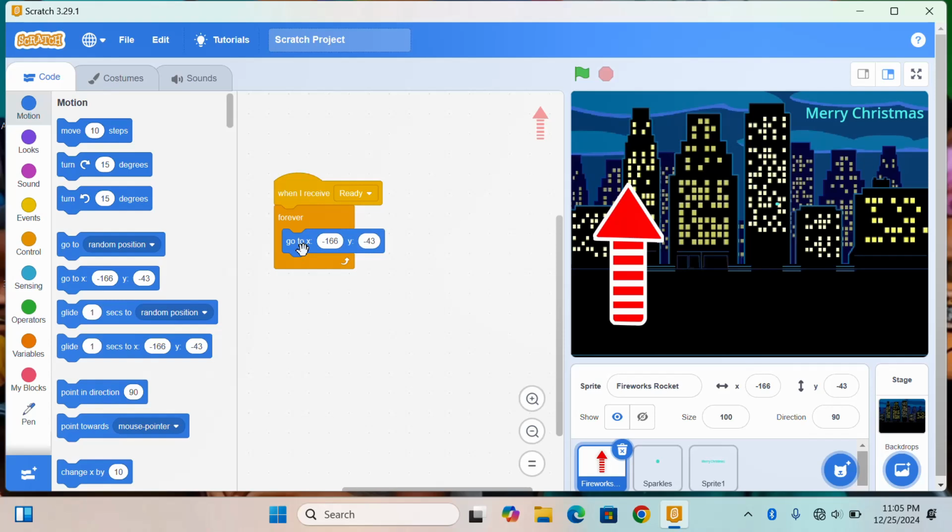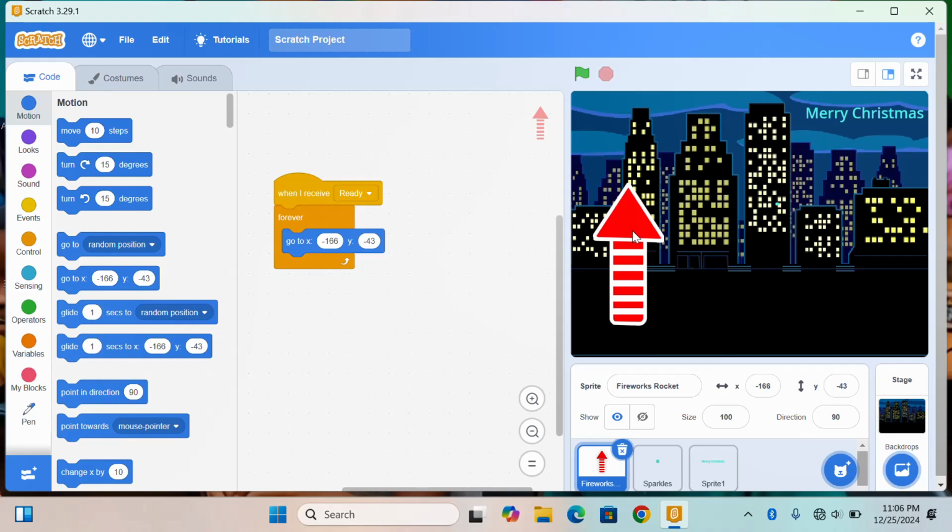Now, what X and Y position do we want it to go? We want it to go to X position using the mouse pointer. But before you can use the mouse pointer, we want these fireworks to only respond when the mouse pointer is clicked.